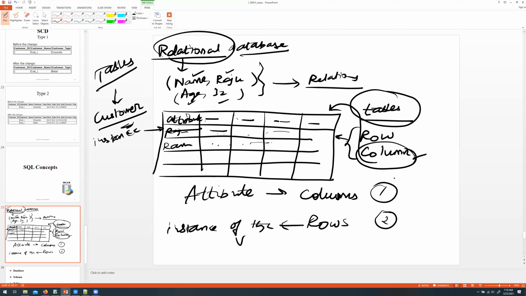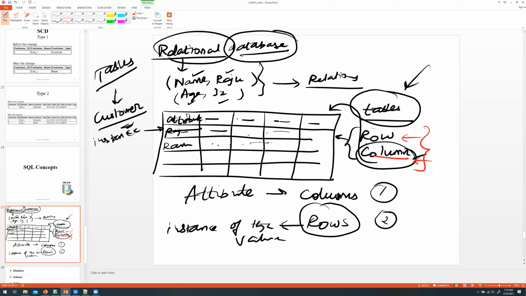So ideally in our relational database, we are going to make sure all these are represented in terms of tables, and these tables are in terms of rows and columns. This could easily help you understand what row and column correspond to, just as a high-level overview. You guys would be very much aware of this. I'm just saying that columns correspond to the attributes, and instances of each of these values correspond to the rows.